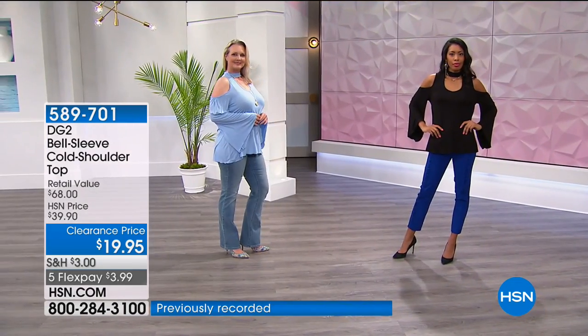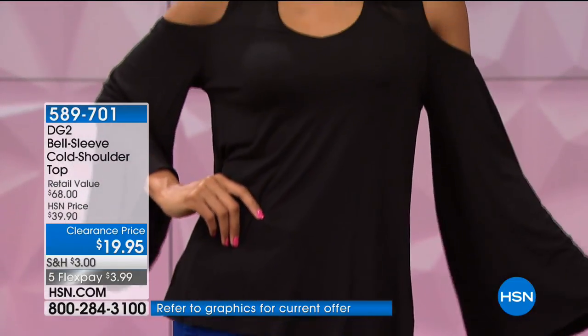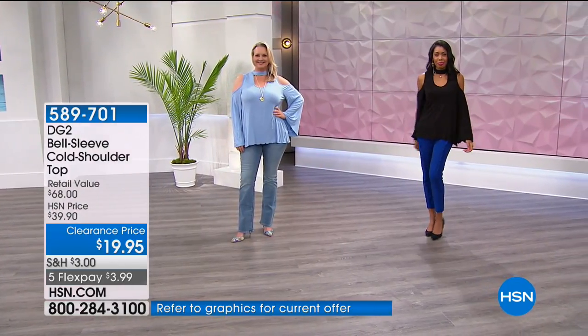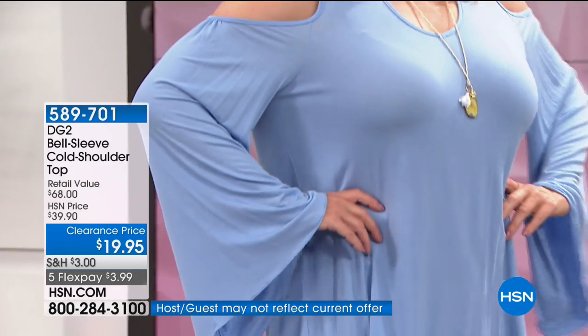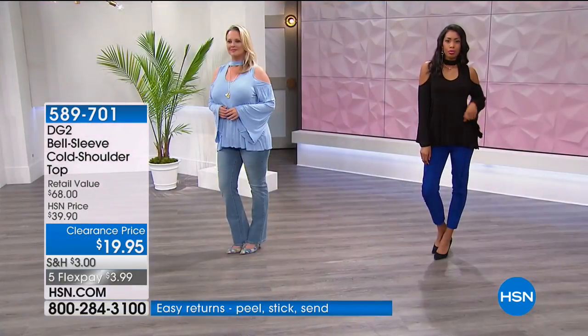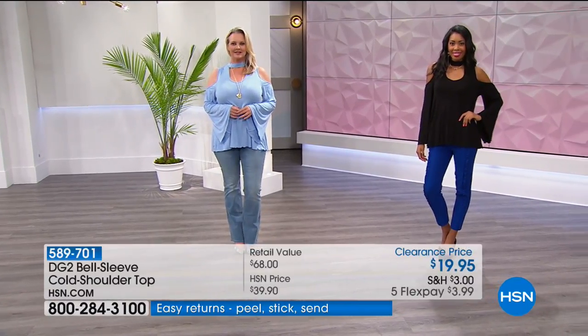The oversized sleeve or anything done special with a sleeve is one of the biggest looks still in 2018. All the designers are doing the exaggerated sleeve. So you get that fun, flowy sleeve. You get a beautifully tailored top. Notice that it's flowy, but it's not boxy, and that's so important to point out, that you still have a very feminine silhouette on this top.